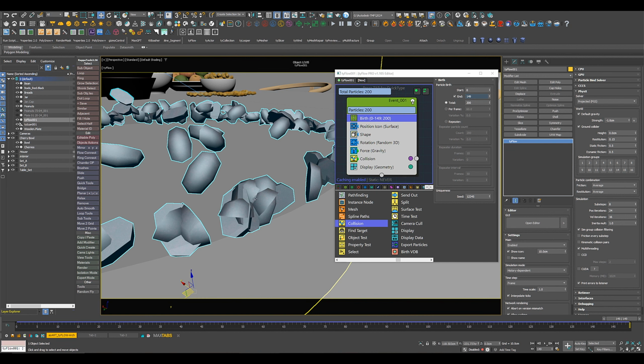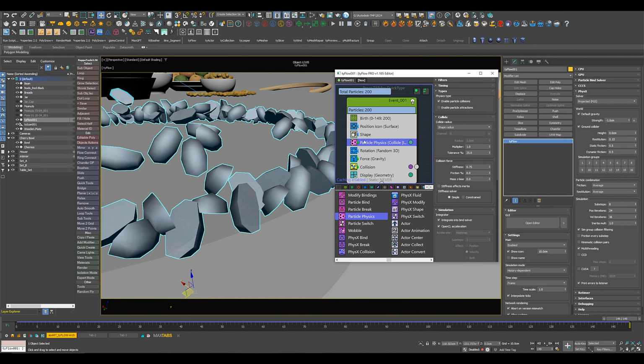This is because they are not physics shapes, and in order to fake that effect with the physics on these particles, we can use the particle physics operator. So if I add it into this, they will have their own physical hull around them, a sphere actually, and that is what is pushing them away from each other.